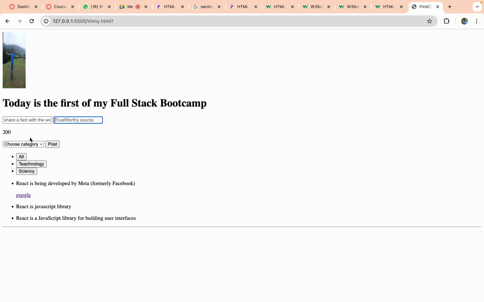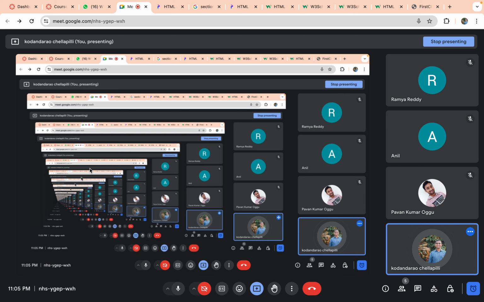One more thing I forgot for today's session is CSS. According to my plan, I have to teach it. Let's say we have 12 classes, right? 12 means at least we will finish in 15 classes. So if you don't have any questions, you can exit the class. If you have questions, ask me, because the time right now is 11:05.